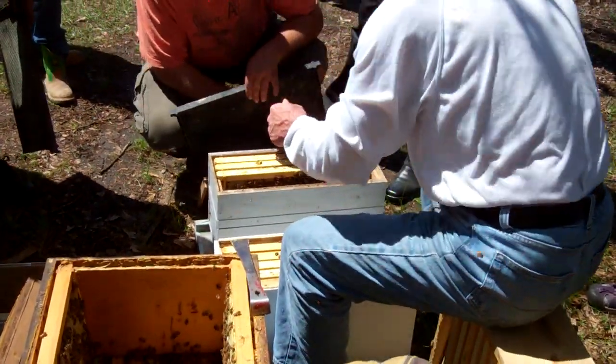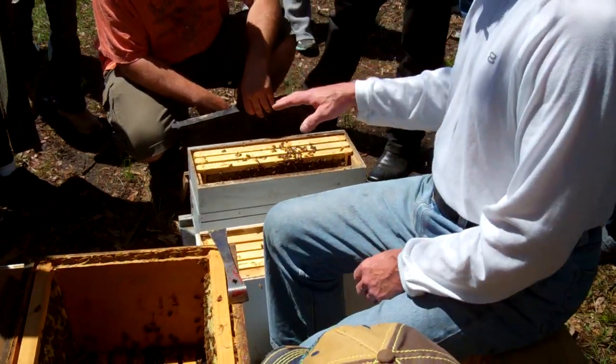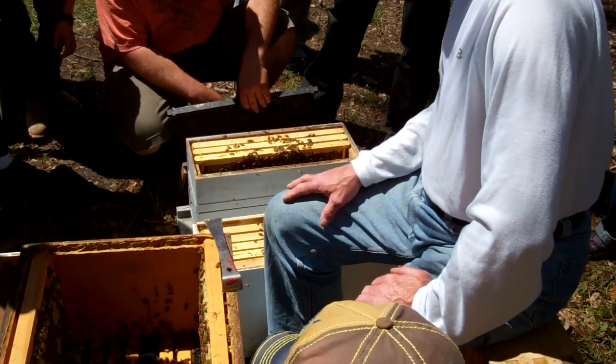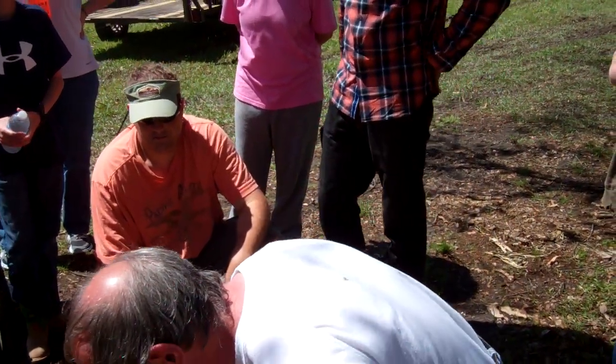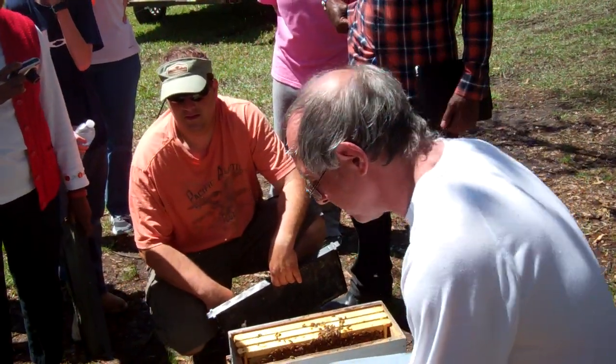Another thing a lot of people don't take into account is how many bees you're about to have hatch out. If you have too many hatch out in one of these little boxes at one time, they'll have queen cells, and tree limbs, here we come. They're going to swarm. That one has a lot of honey in it. Okay, somebody remove the lid right over there. Get it out of the way.